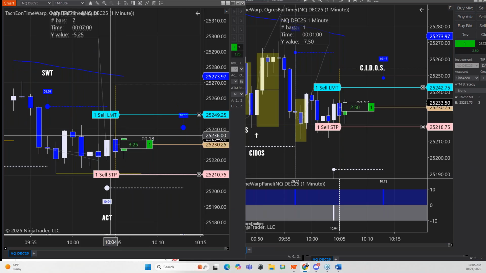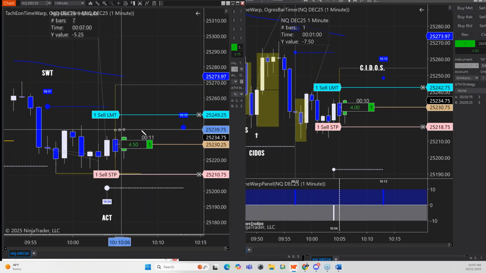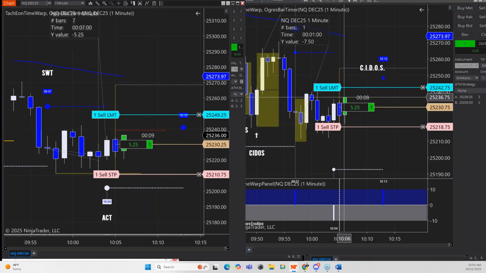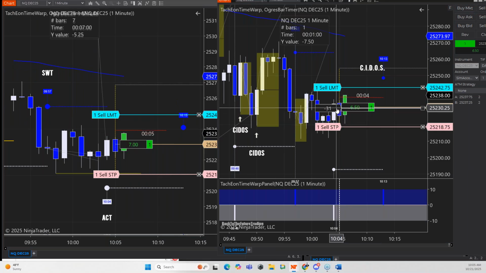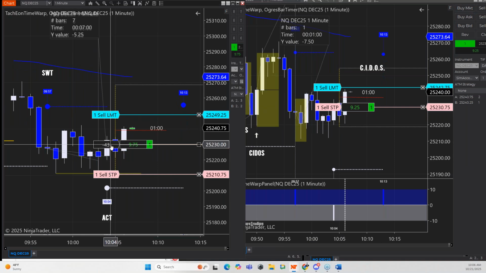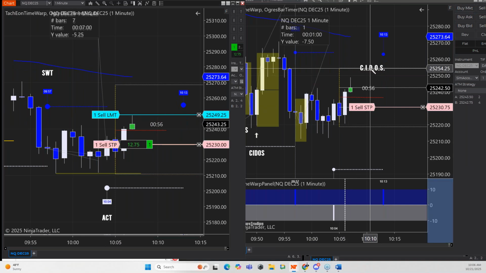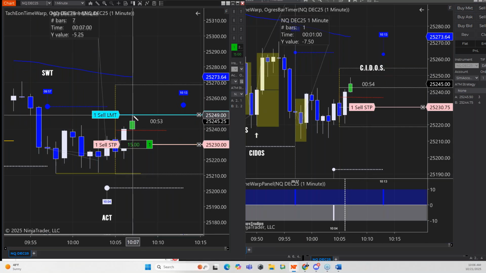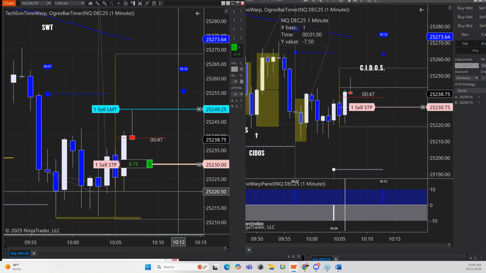If I get to break even, or if I get to halfway, this is an actionable item. So here I've gotten halfway to my target. I go to break even. Here I've gotten halfway to my target. I go to break even. Target filled on the close in the direction of the signal. Target touched here, which is freaking annoying, but it is what it is.